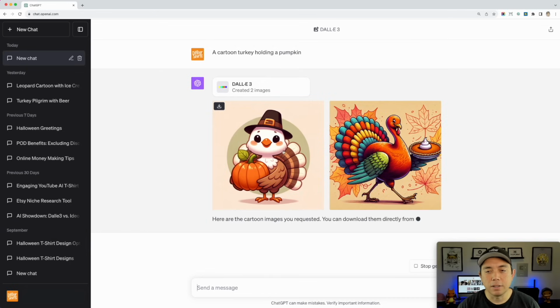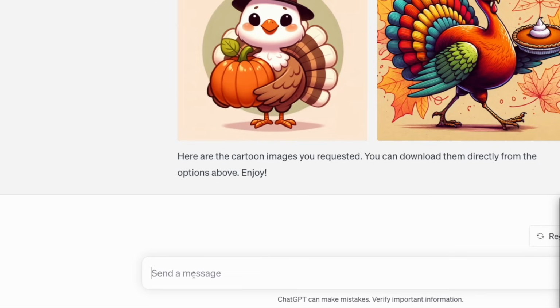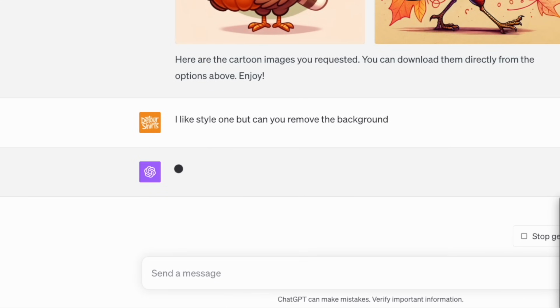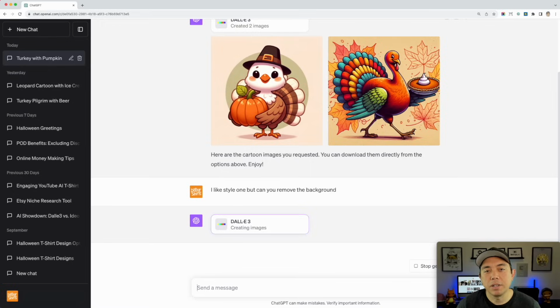So you can see here, they give you two versions because it doesn't know kind of what style you want. So let's do this. We like style 1 instead of style 2, or you could like style 2, it doesn't matter, but I'm going to pick 1, and I'm just going to have a conversation with it. So I'm going to say, I like style 1, but can you remove the background? That's something that we want to do all the time. It has the background, we don't want it, we want to remove it. Let's do it. Boom. And that's all you need to type in there, and it's going to know to use that. Now, it's not going to use the exact thing, but it's going to match it pretty similar and then remove the background. Let's see what it comes up with.